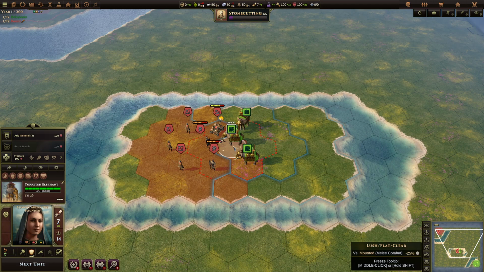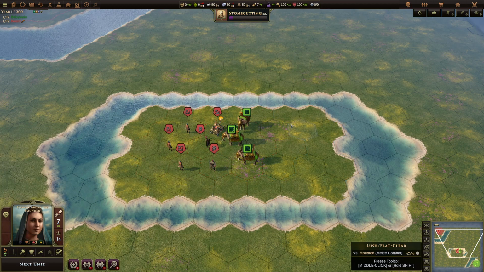As mounted units, they are weak to pikemen, as well as to the Greek unique unit, but otherwise they are very, very strong. Good units, just a little tough to build, and a little tricky to use with panic.